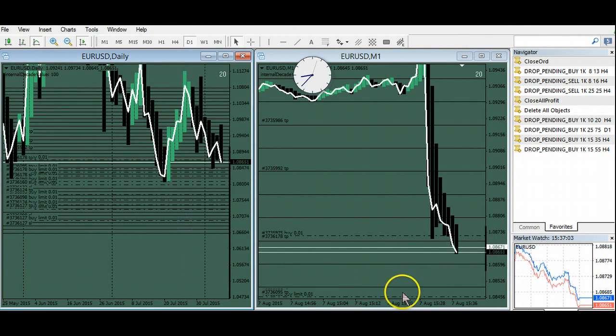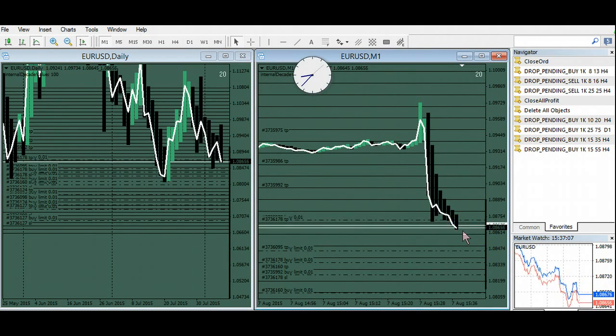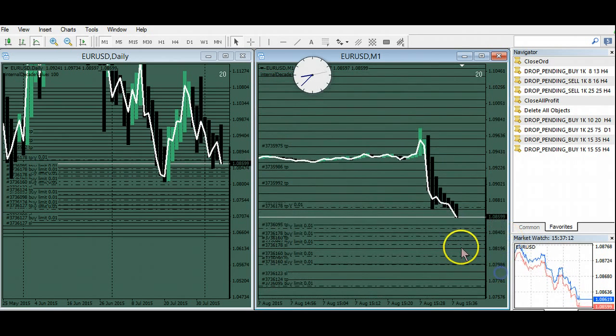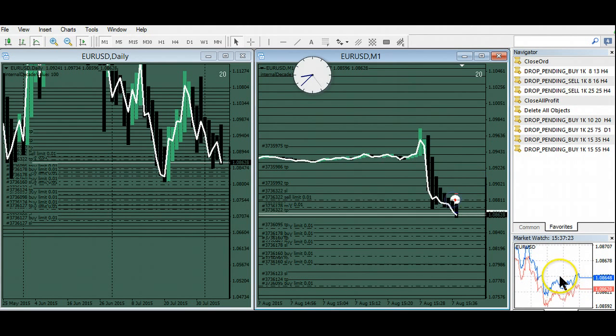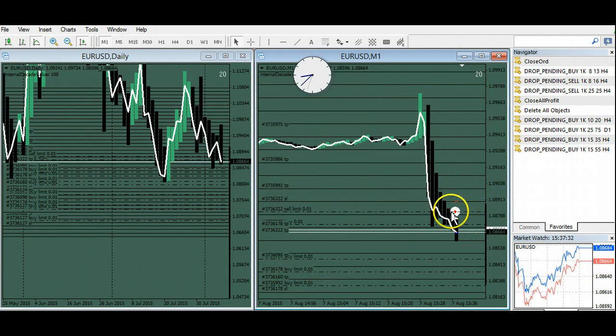I'll get stopped out of this one, but I'll pick up this other order bank. I think I have a 25 pip stop on this. So we've got to come down another 30 pips. Get stopped out of this, get picked up on these three. Now I can put a buy stop above it, trying to risk, say, 8 to make 13 pips. Because at this point, we have our first kind of pause.